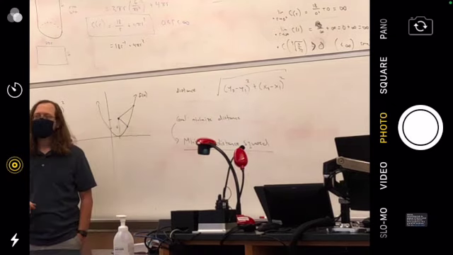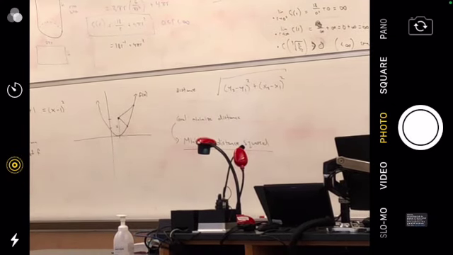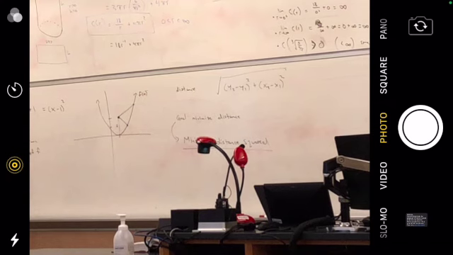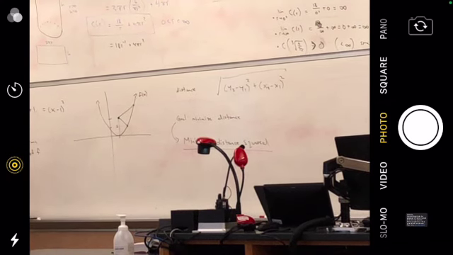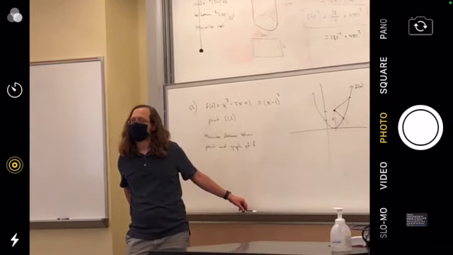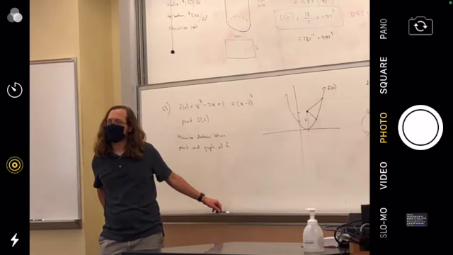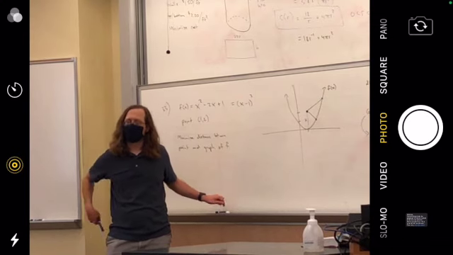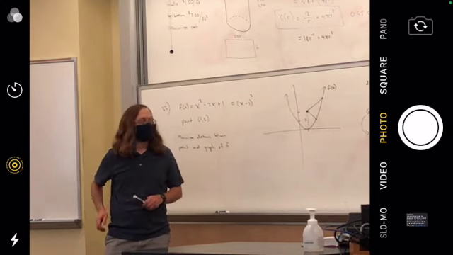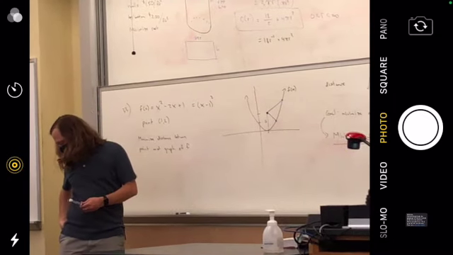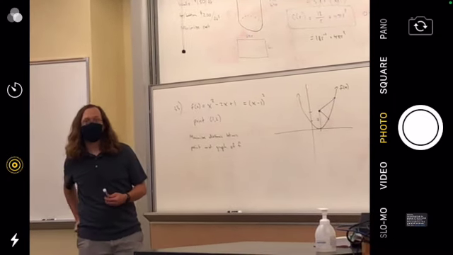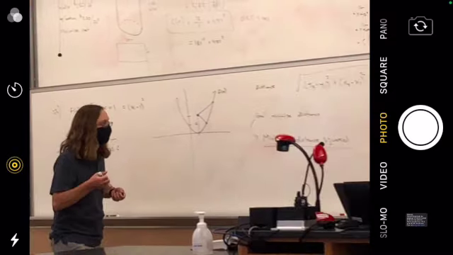Why would we do that? Are we allowed to randomly do that? Yes: the smallest distance is also the smallest distance squared. Why would I do that? To get rid of the square root, so I don't need the chain rule for all that stuff. It makes the derivatives and everything else easier. So when we set this up, we don't minimize the distance, we minimize the distance squared. It's equivalent, but it makes the math a little easier.